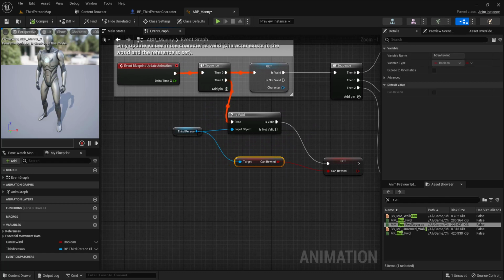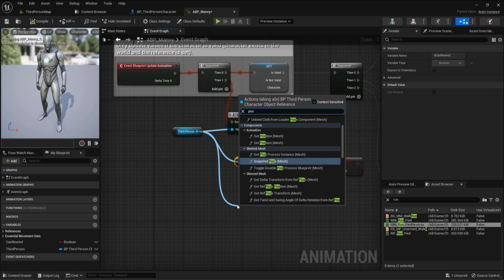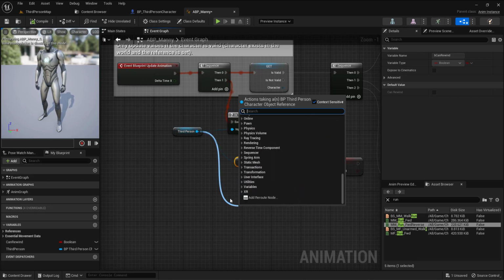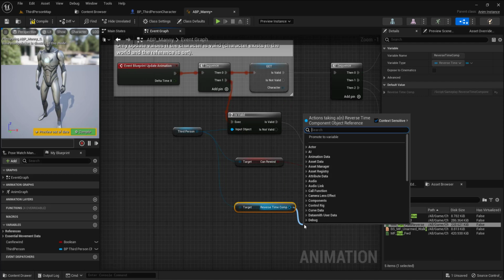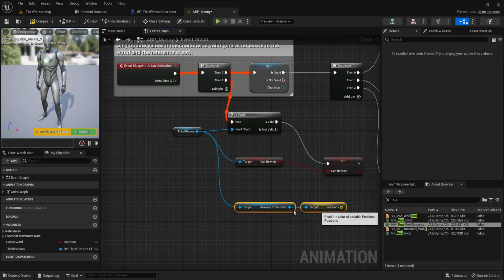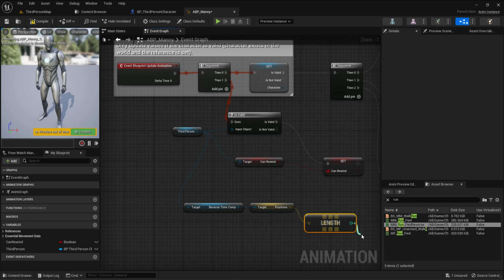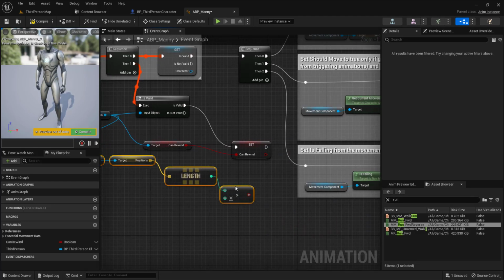Also I need another check. I need to get the positions. First of all, I need to get the component itself. So get me the reverse time component, and from that, give me the positions. And if the length is more than 0, then make that bool variable true.